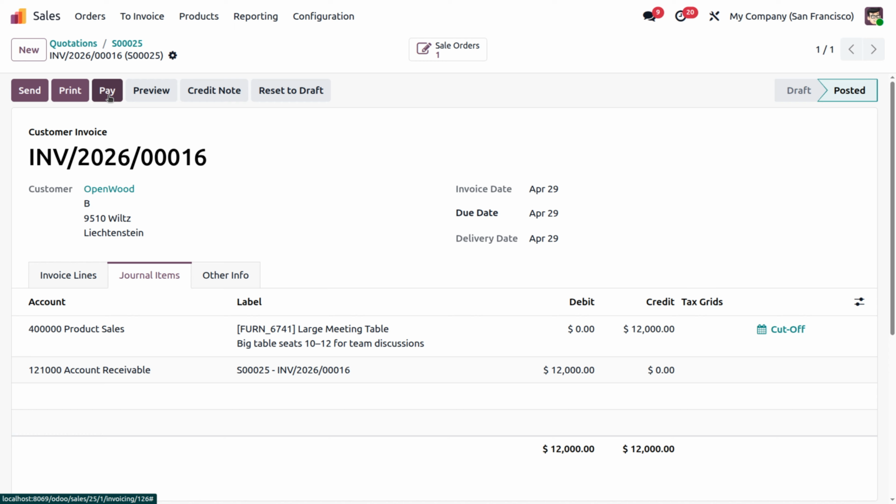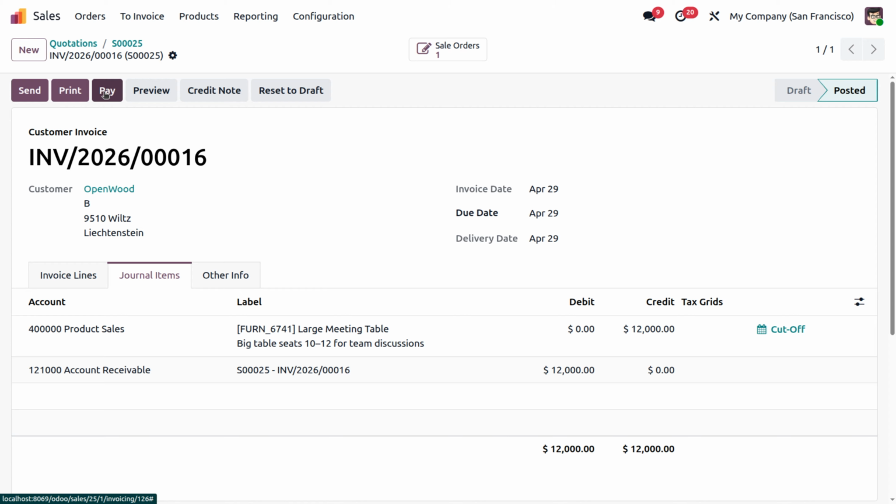If you want to see that in a manual way, you can simply move on to the accounting module and just click on the journal entry. You will see those exact details from there itself. And let's create a payment. So here comes the crucial part inside accounting, that is connecting the sales module and the accounting module. So from here itself, you can create a payment, or from the accounting module itself, you can create the payment.